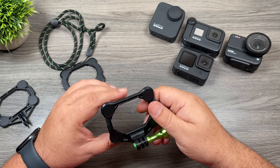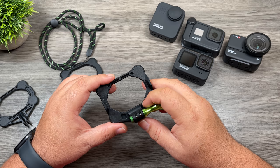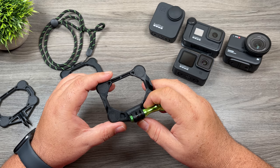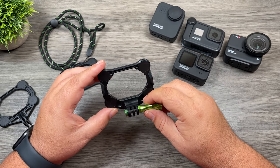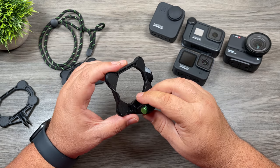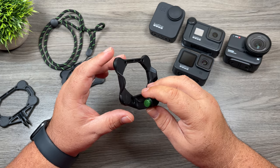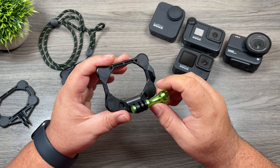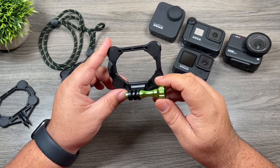I must apologize before I start — I've actually had this mount for quite some time. It was sent to me back in the late summer or early fall, and I've just been so busy I haven't gotten around to doing a review on it yet. You've seen this mount in action over the summer and late fall without probably even realizing it — I actually used it quite a bit. In fact, there are a few videos where you could actually see it in plain visible sight.